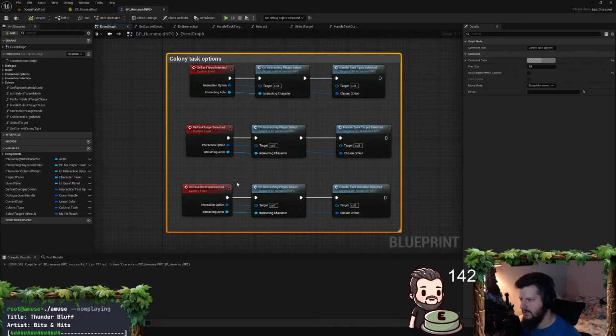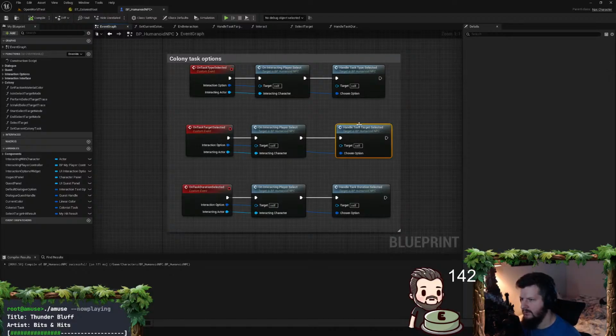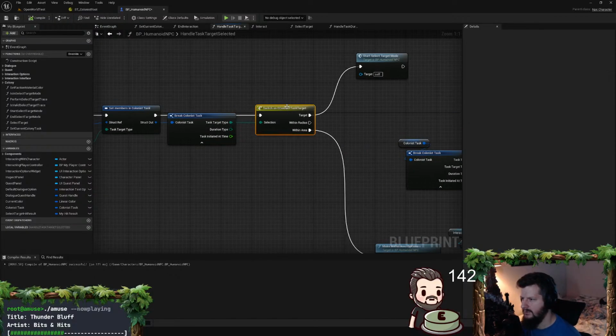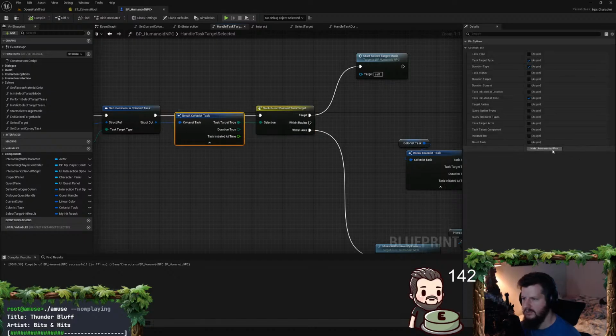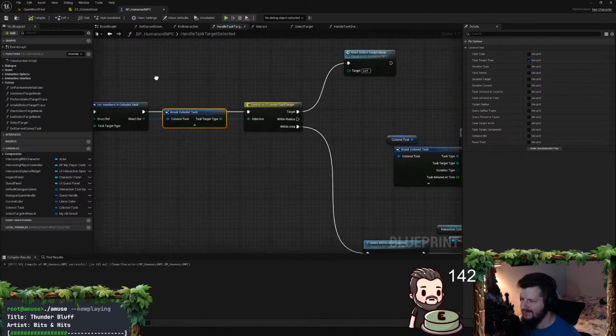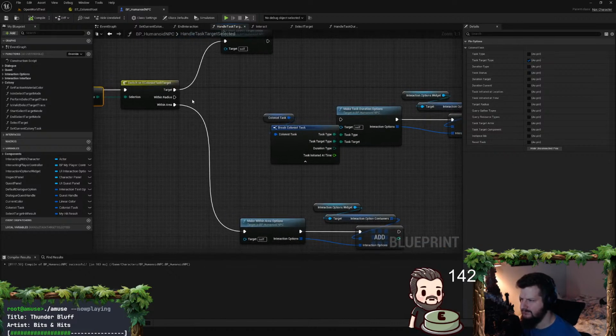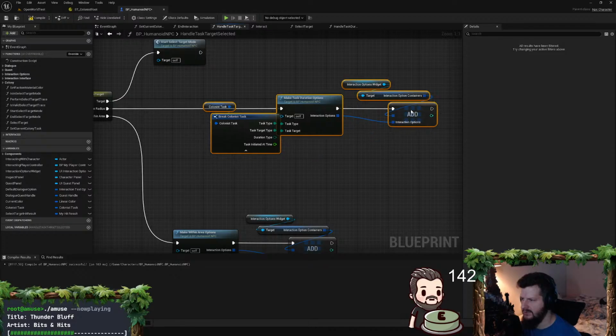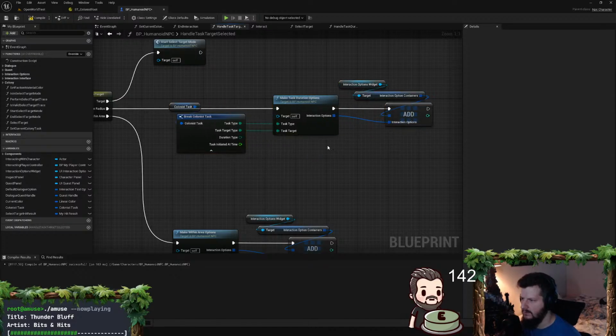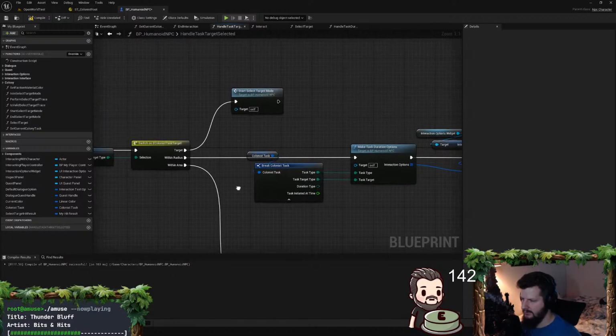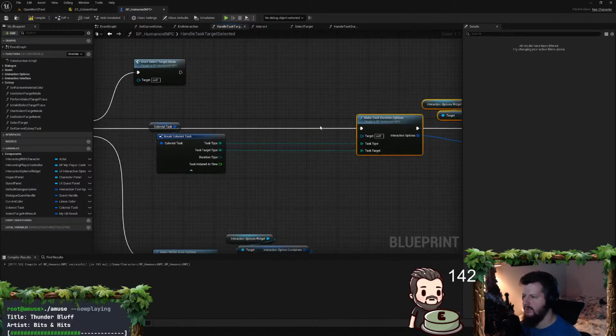It'll be the colonist task options on task target selected. Handle task target selected. Ah yes, the within radius, the thing that I said I did not complete. Yes, of course. So let's just finish this real quick. Make task duration options. Okay, so I need to set some information on the colonist task.